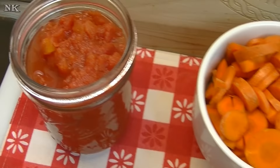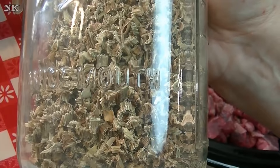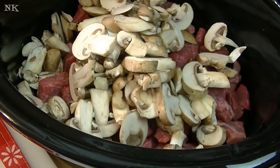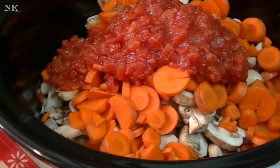I don't have any fresh celery on hand — I didn't realize that — so I'm going to be throwing in a handful, about a quarter cup, of my dehydrated celery. If you have fresh celery, please use about a cup to a cup and a half of fresh celery. Just toss it all in there — that's all we're going to do. We're going to toss everything in, our tomatoes, and our onions.